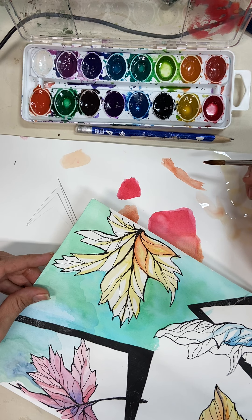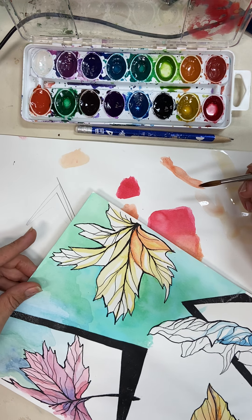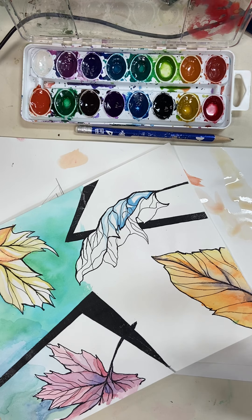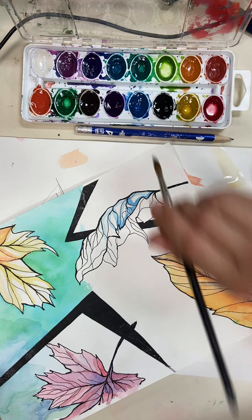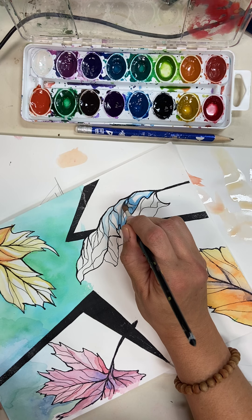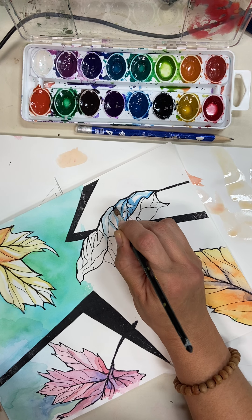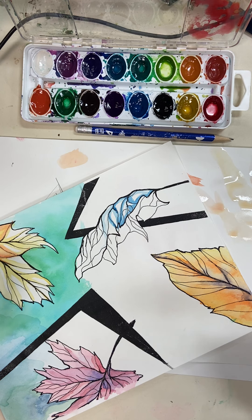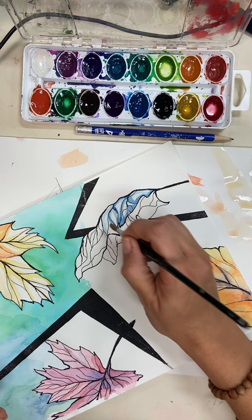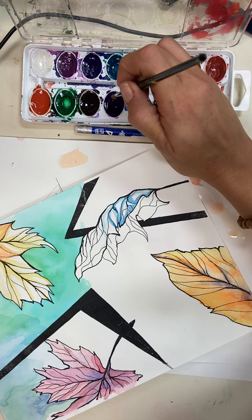Do you see how I'm getting a blend now? I really want to add red but it's a little soon, so I'm going to go back to the blue leaf for those of you trying blue colors. Once my blue is dry, I can go in and darken with another layer. I try to keep my darks towards the veins and let the lights travel outwards towards the center of each of those shapes.